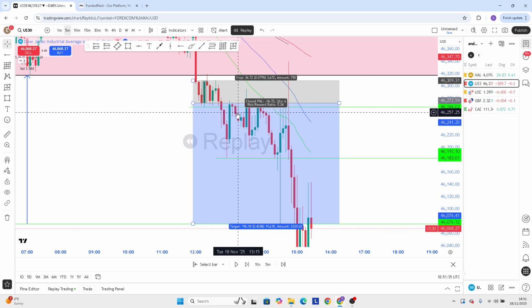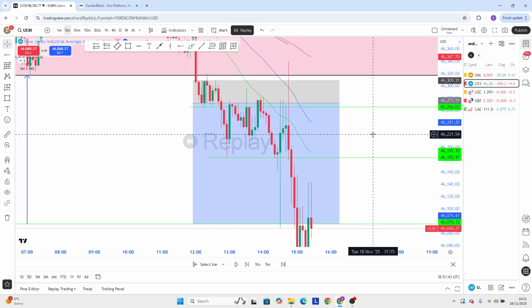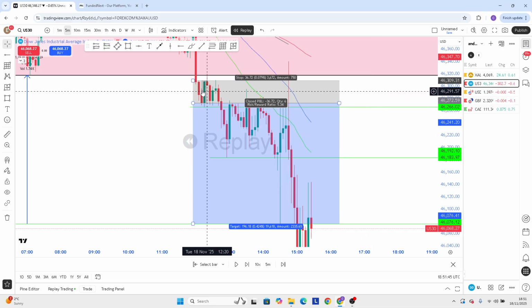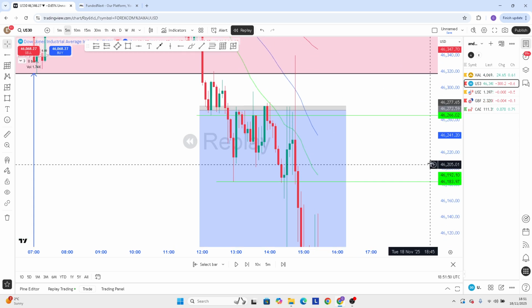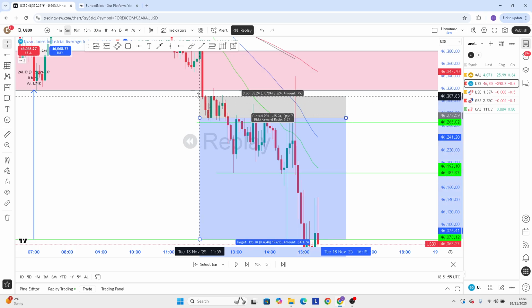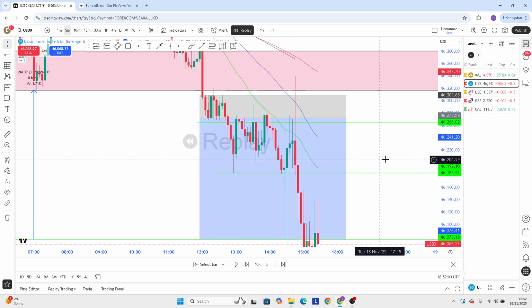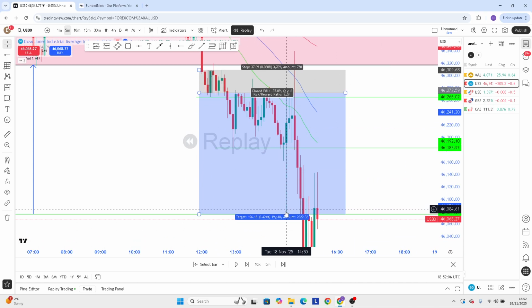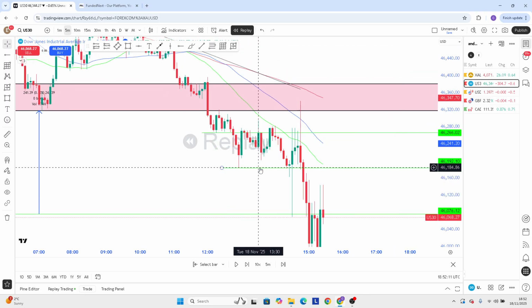But immediately when I started seeing price go a little bit down, instead of sticking to what I said and waiting for price to candle close below that level, I stupidly moved my stop loss to around here and I got stopped out for like 0.1%. But this trade did still hit where I wanted to go. Even though there wasn't a candle close below that level, I think it was news or whatever that pushed to my TP. So it still would have been a profitable trade either way. It does not matter. But yeah.